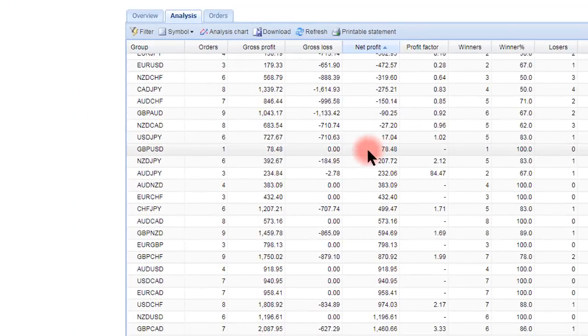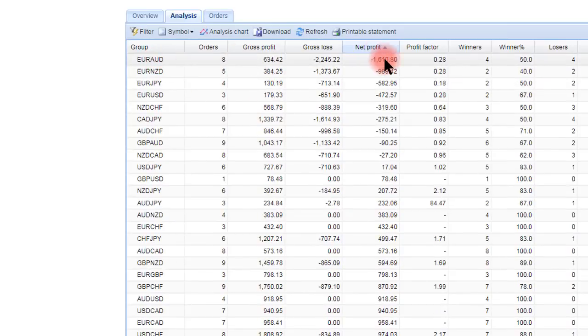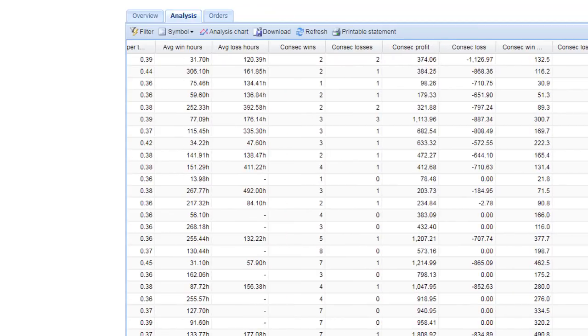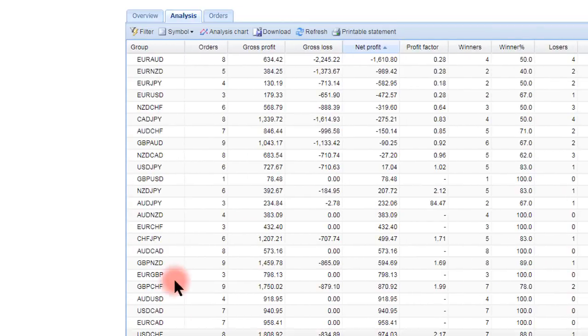Firstly, we need information, and here on FX Blue is some of the information that we need. We know which currencies are losing, we know which ones are winning, but there's no indication of volatility in this one. So when you're in this tab, you can download the information that is displayed, and there's a lot of information that I haven't even touched on. There's a huge amount of information on your closed trades.